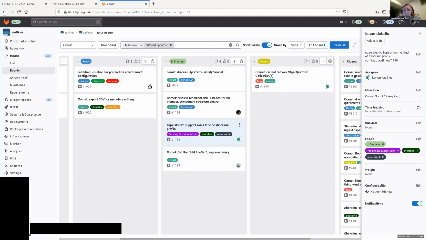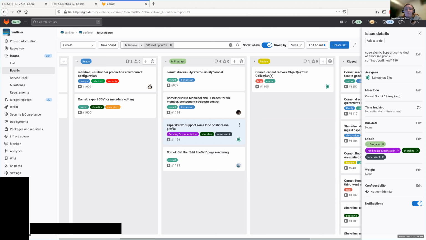And a big piece of the work that we have planned for the upcoming sprint is to make it possible for you to ingest that content, to answer some of the structural questions about how that content needs to be managed in Comet, and then possibly do the event publishing piece for getting Comet to export data to Shoreline for ingest. So that integration is work that we're continuing into the next sprint. And wow, it turns out there's a lot of stuff that we're doing.